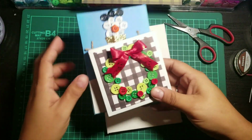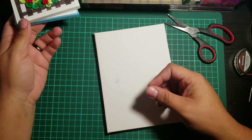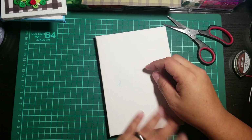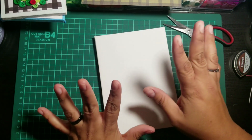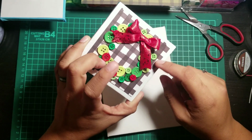Now, I wanted to make a few for my friends, like a unicorn and stuff like that. I guess I'll try, and maybe I'll show you guys what it looks like, maybe during February or something like that. Okay, so today I'm gonna show you how to make a candy cane.